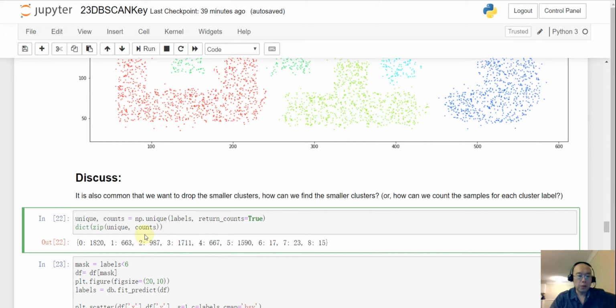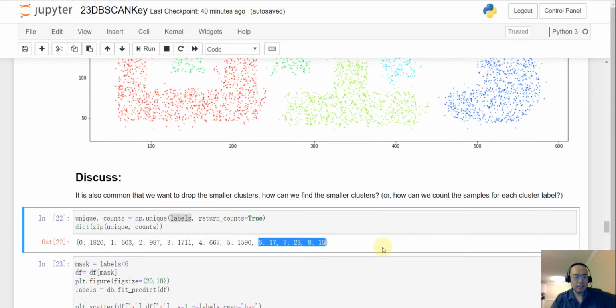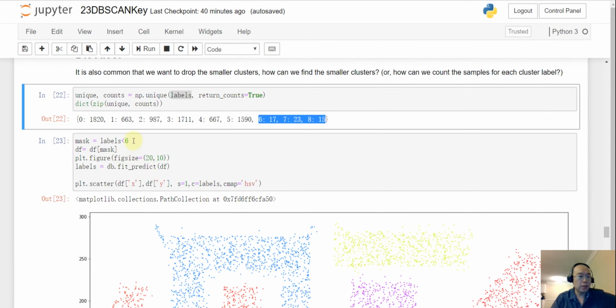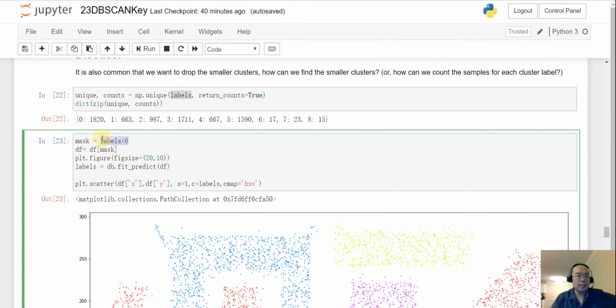I also want to do another value count based on the labels, and then it will give me how many samples are in the cluster label 0, how many samples are in the cluster label 1, etc. And by doing that, what I can see is that cluster labels 6, 7, and 8 are the smaller clusters, so I want to get rid of those. I do another mask checking whether the label number is smaller than 6, and then I apply this mask to the dataset.